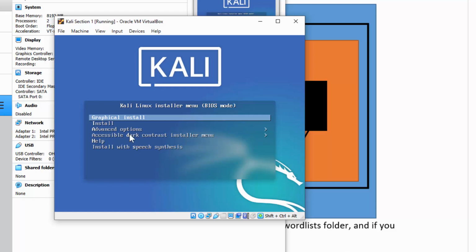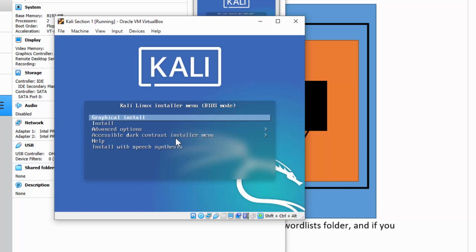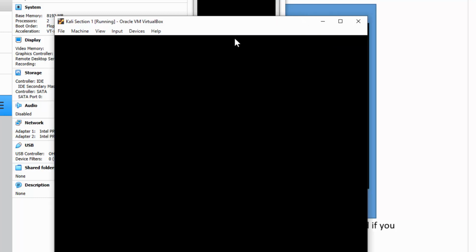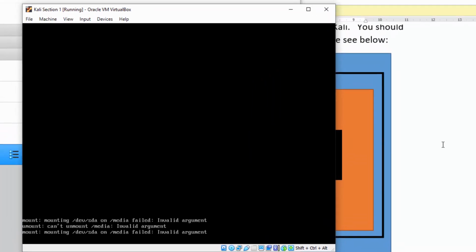There is no mouse functionality right now. If you try clicking, it simply won't work because it hasn't loaded a graphical environment. It's just got a command line environment right now. So you have to hit enter with your keyboard. You can use the cursor keys, but it really is not what we need. The installer gives us everything we need in VirtualBox. So make sure graphical install is selected. The command line install is tricky, so I always recommend people to do the graphic install and hit the enter key on your keyboard, and then it's going to load the graphical environment pretty quickly.